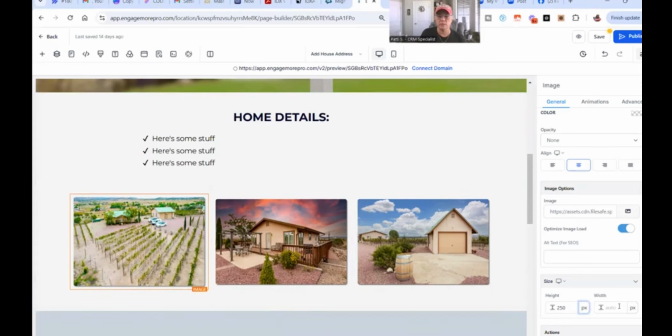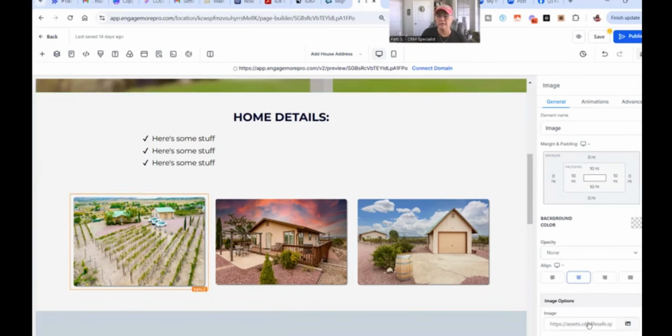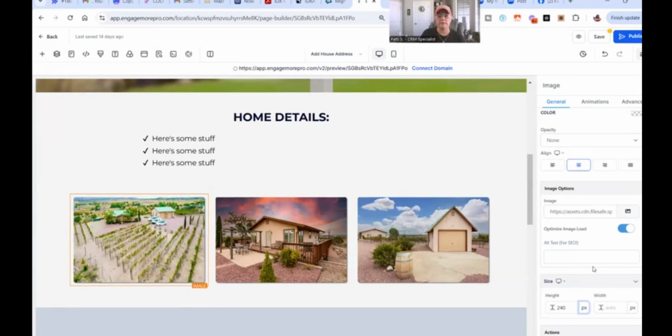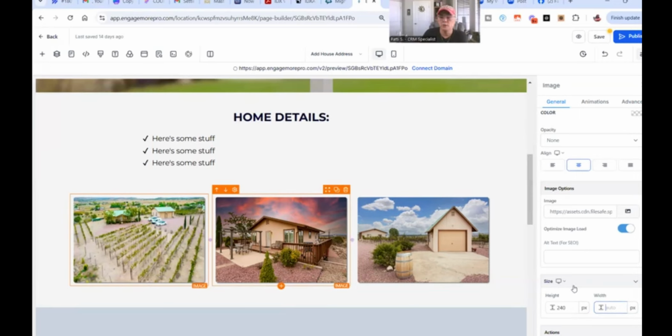Notice I'm not changing the width. I could either change the width or the height, but don't do both, because it won't work, and then you'll be like, I can't get this thing to look good. Even that's just a tad big. I could maybe go 240 and see what happens. Yeah, that's a little better. See how that worked? It didn't distort it too much. But if I'd put in 240 for both, because that was not a regular square, it's not going to look right. This was never a square to start with, so it's going to be funky. So I usually will only change one or the other when I'm doing this, all right?